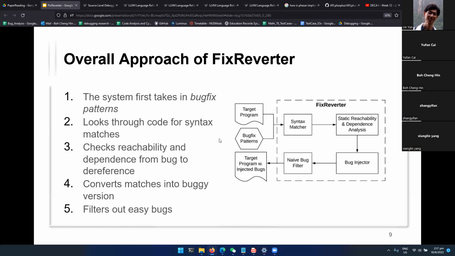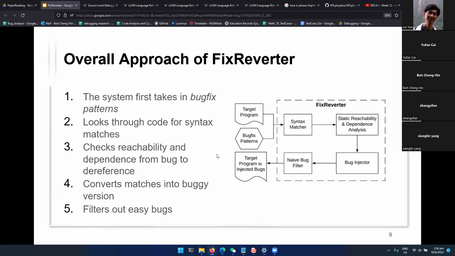Yeah, I think you should take the context of what Cheng has presented. The idea is that we want realistic bugs, right? But the problem is that they want to generate an artificial bug which is very similar to the real ones. In this case, they have to see what real world bugs look like.